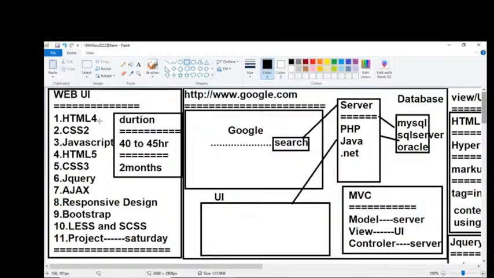Yes, she is available 24 hours. If you are not able to join the session on time, you can contact her. That number is with her only. You can contact her anytime.